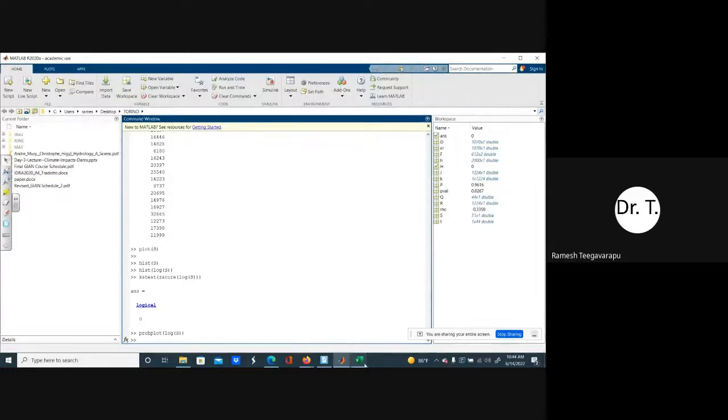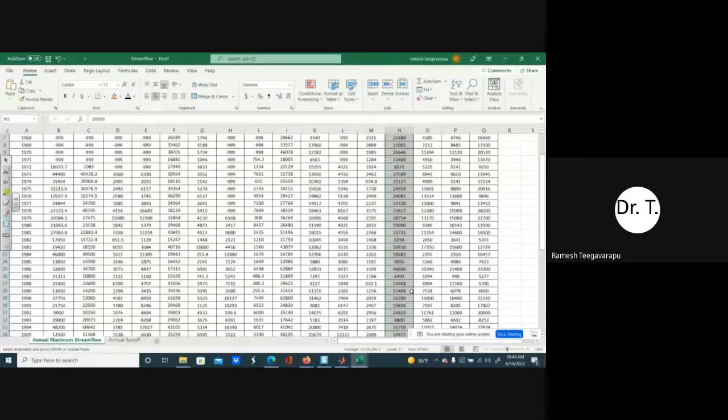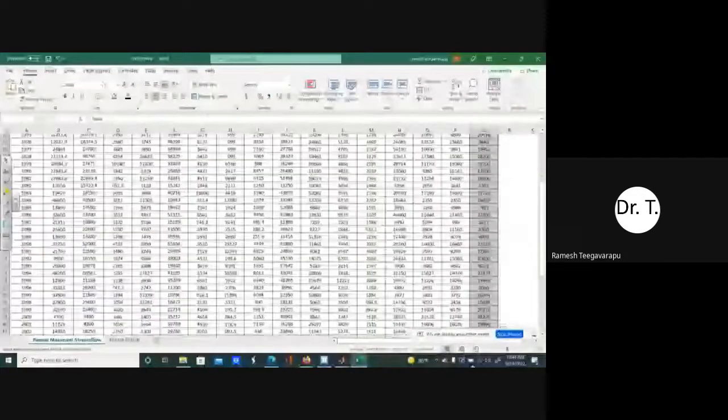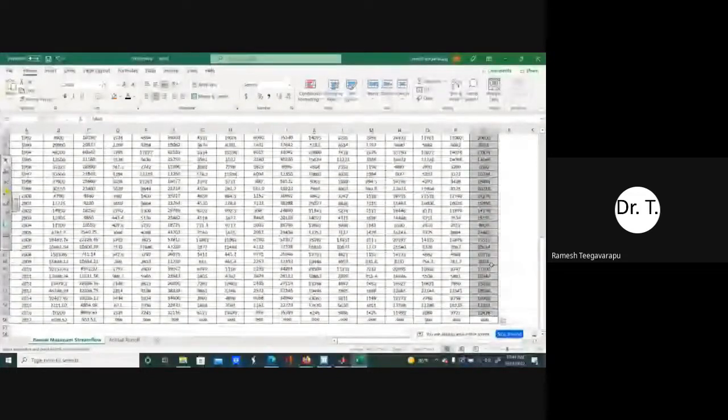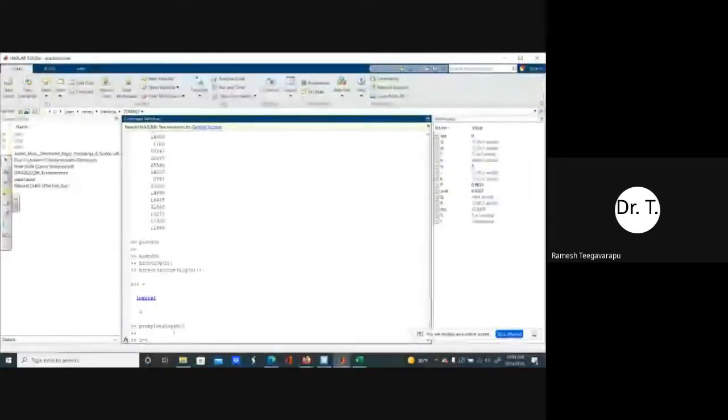Some people will say that we can still do frequency analysis as long as the trends we are looking at in the data are minor, not that significant. For example, I can take the last time series and see what is going on with this one. If the trends are not that significant, then probably we can use the constant stationarity assumption to do the frequency analysis. Otherwise, we have to do a more complex analysis of how the frequency analysis can be defined in a non-stationary environment, which is a completely different exercise altogether.